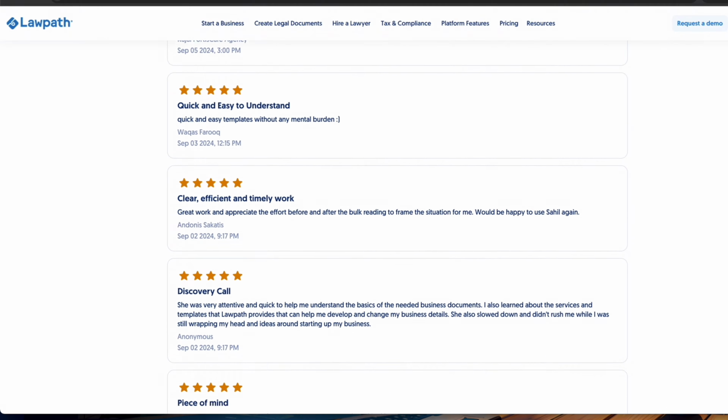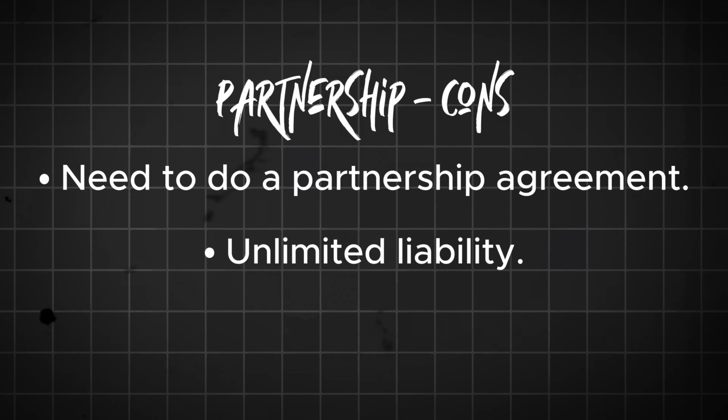Let's get back to partnerships. Again, unlimited liability. It's slightly different in that one or more of the partners can have limited liability, but one partner, I believe, needs to have unlimited liability. So you could have a partnership between two people, and the agreement might be that one of those partners has limited liability. So if it all goes wrong for some reason, that partner's personal assets are not at risk.